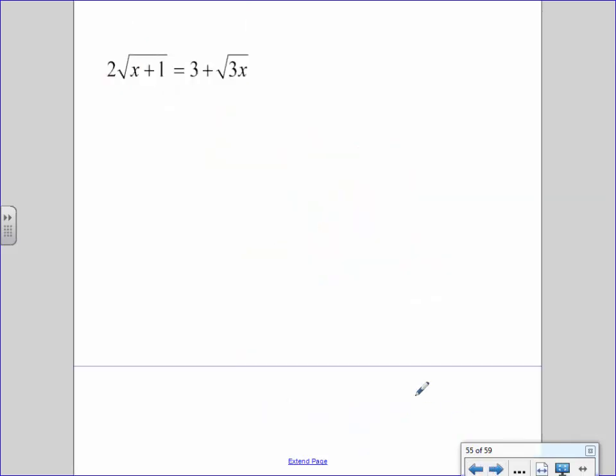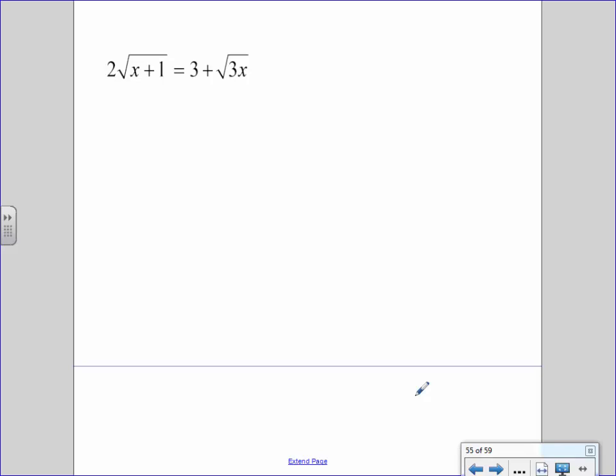Okay, so again, I have multiple square root signs. Are those square root signs like radicals? No, sadly they're not. This sucks. So we need to wait for the opportune moment to square both sides. Right now is not the opportune moment. I've got to pick these guys off one at a time.